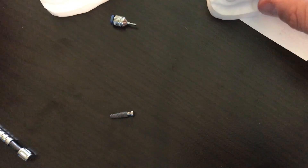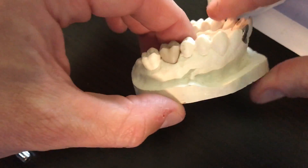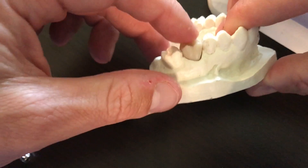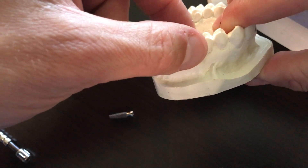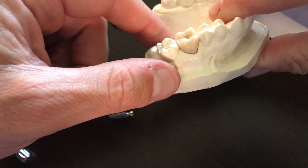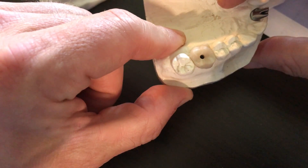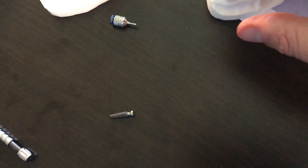Once that's done, we send that stuff off to the lab. A lot of folks are typically getting either a nice custom titanium milled abutment on the front, or we're doing something with a tie base abutment on the back, and we're actually having the laboratory lute those two pieces together for you — wicking away any of that excess cement. They set all that up for you. There's a screw access hole for retrievability and ease of placement, and we get a nice screw-retained restoration.